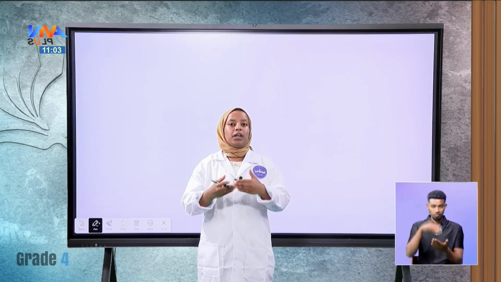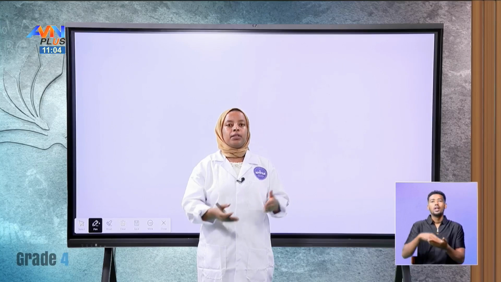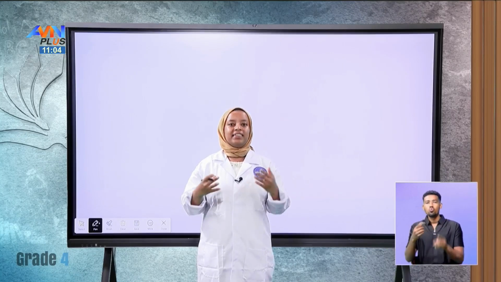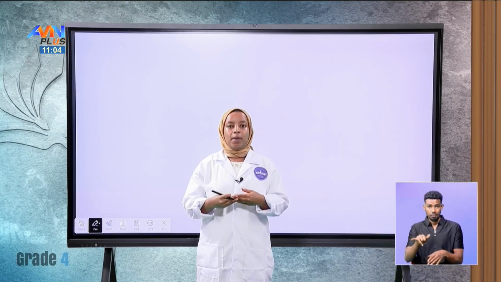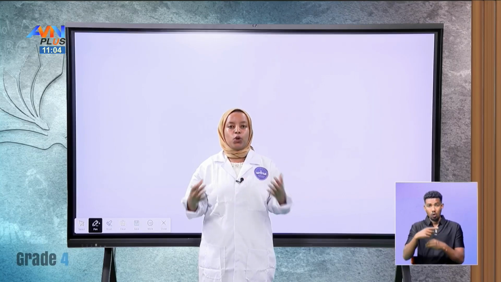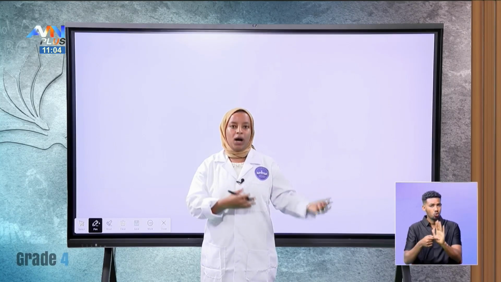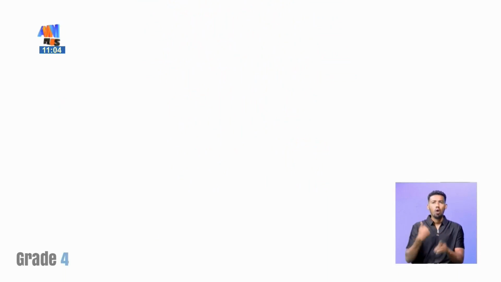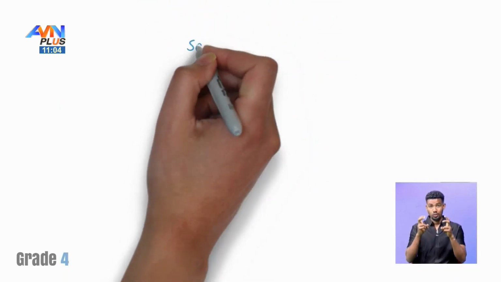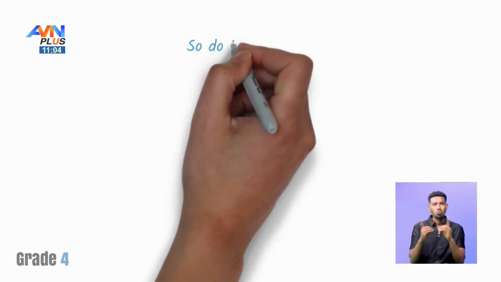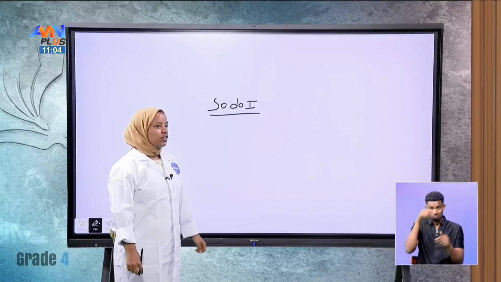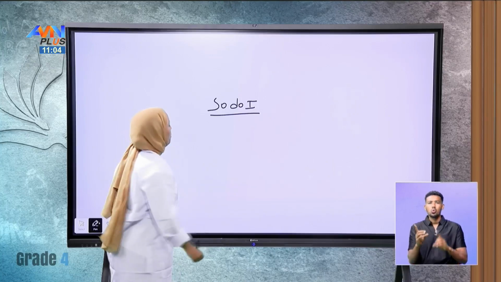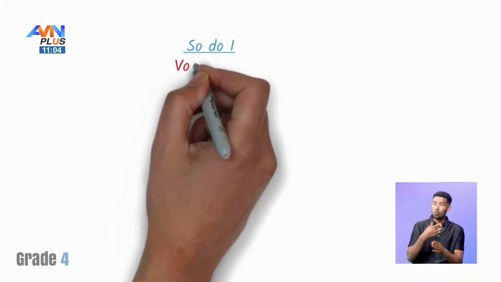Today we are going to learn about so do I. This is related with like and dislike lesson. I hope you all remember the previous lesson. Before we learn about like and dislike, let me show you what it means, so do I. Here is the topic. So do I. Students, this is the lesson so do I. Before we start so do I, let me remind you of some vocabularies used for like and dislike.